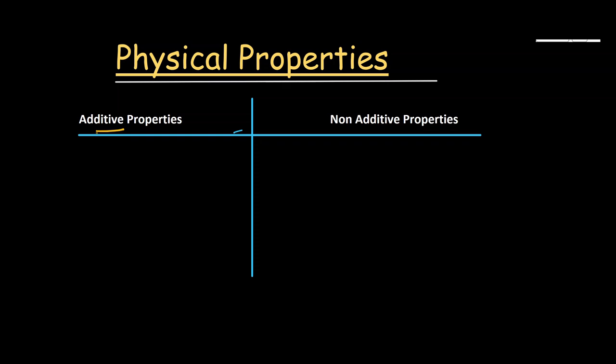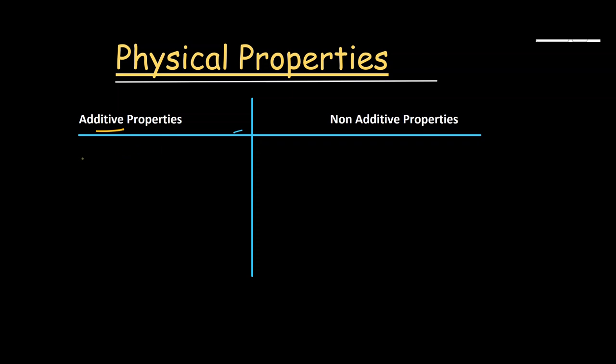Well, let's say 1 plus 1 equals 2, right? That means it's an additive property, because we are adding 1 plus 1 and then it becomes 2. What about non-additive properties? Well, those are properties where, when we add up, the summation of it is not what we may expect. Now it will be clearer when we talk about some examples.